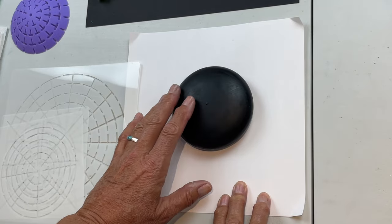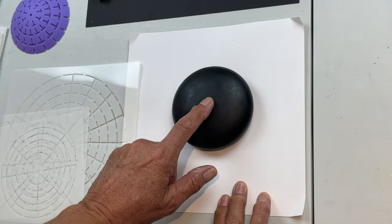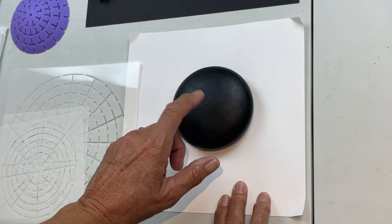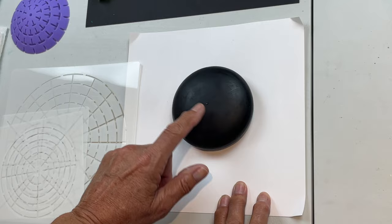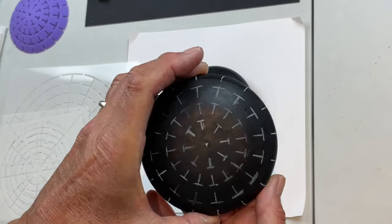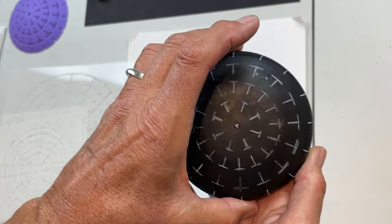You can just freehand your dots by creating your center dot and then going top, bottom, right and left and in between, and then working out from there. If you're not comfortable with that, then you can make guidelines on your rocks like so.